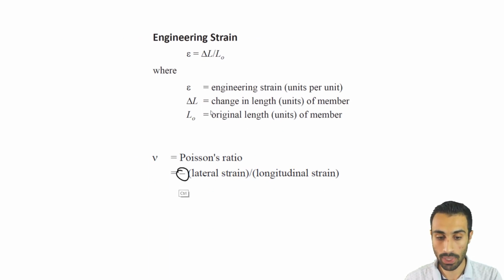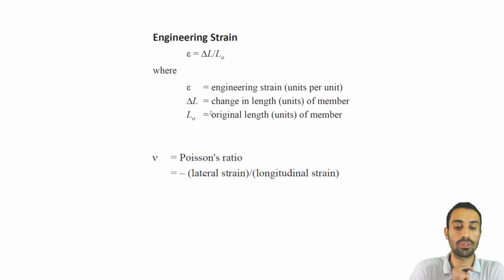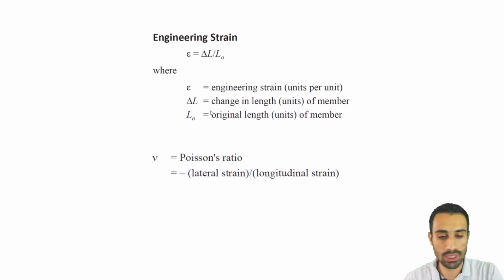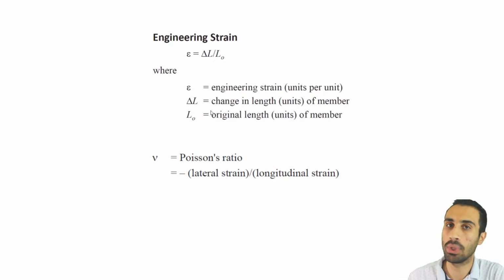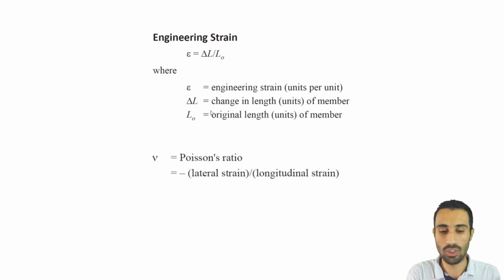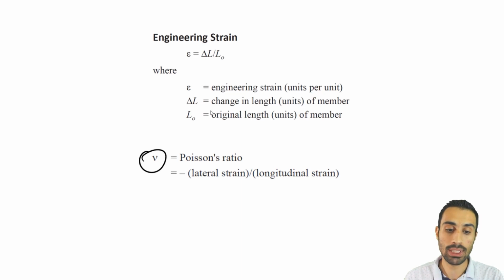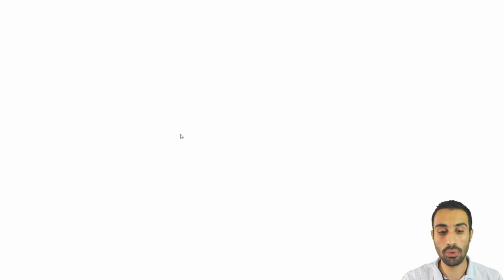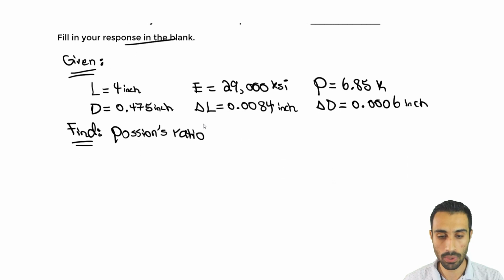We have a negative here. We'll discuss that as we continue. It's the lateral strain over the longitudinal strain. For the most part, ignore this negative. Just use the lateral strain over the longitudinal strain. Almost all materials have a positive Poisson's ratio. Unless you have a different kind of material, which is usually not the case, almost all materials will have a positive Poisson's ratio. So lateral strain over longitudinal strain. And notice it's this italics B. So let's denote that up there. So what we know is it's going to be, this is what we want to find, the italics B.